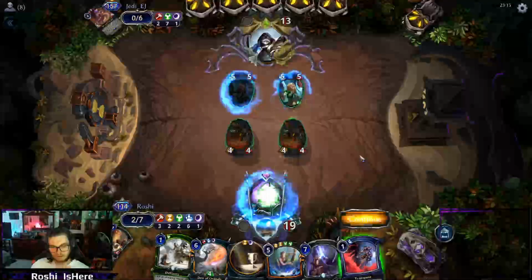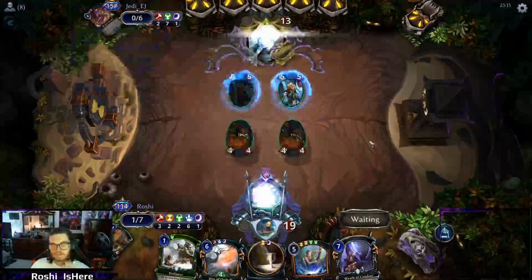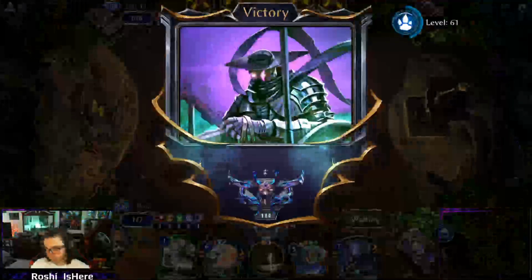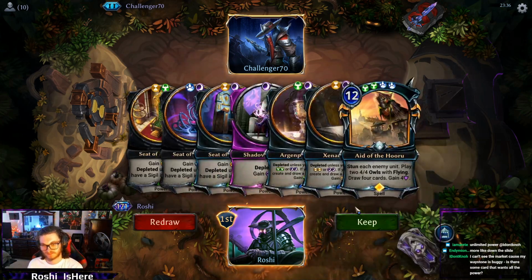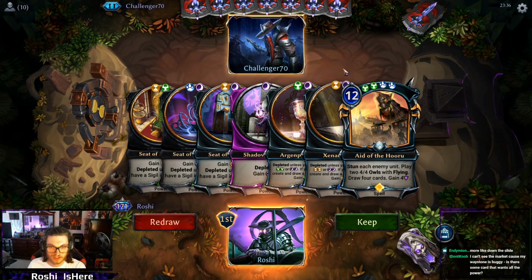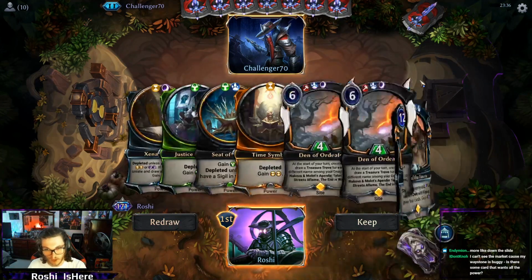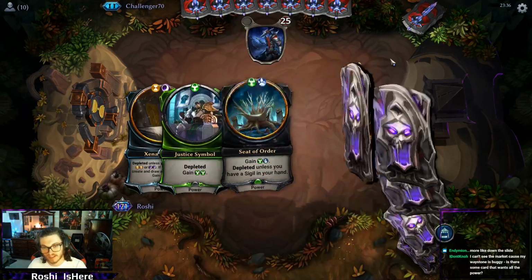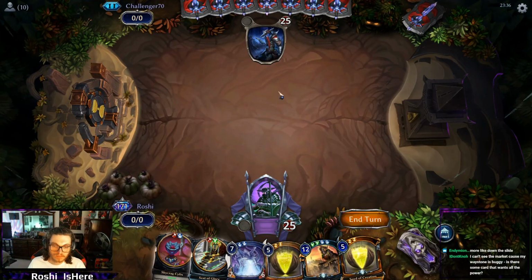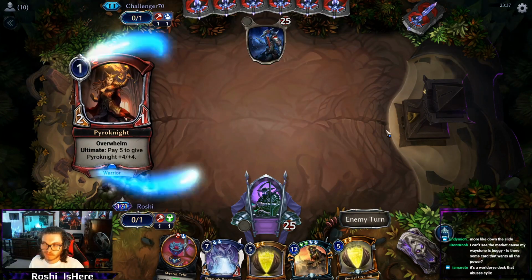It is time to end this. We have Broker and Channel the Tempest. The reason for it, I don't know, is we cheese the mulligan system, so we're more likely to have Transpose in our opening hand. Wield the blade.